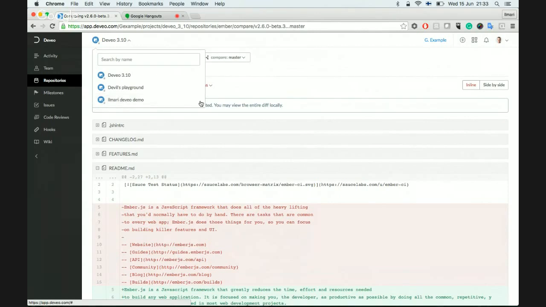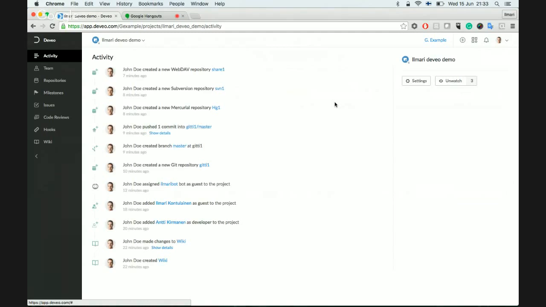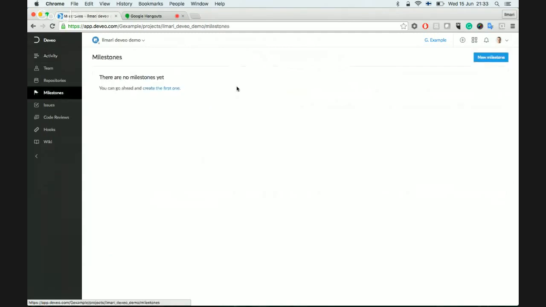I'll take the demo project again, since we are administrator there, and we go into Milestones. In Deveo, we track the issues in Milestones. Milestones could be, for example, sprints, or they could also be boards.